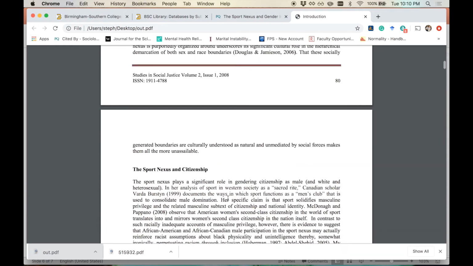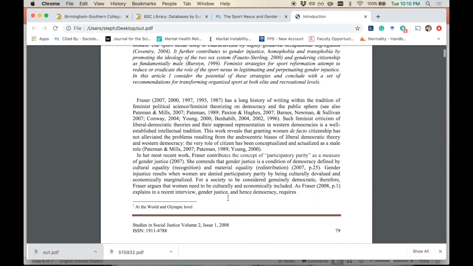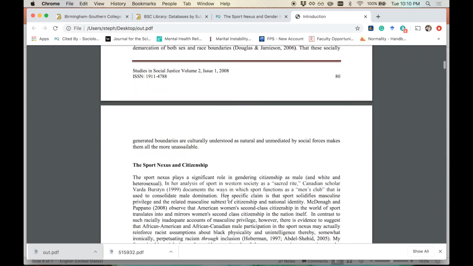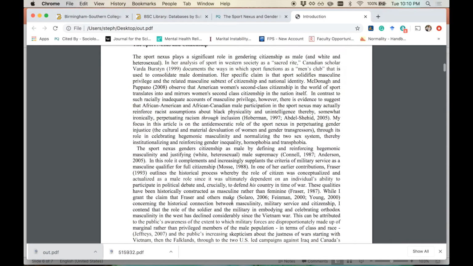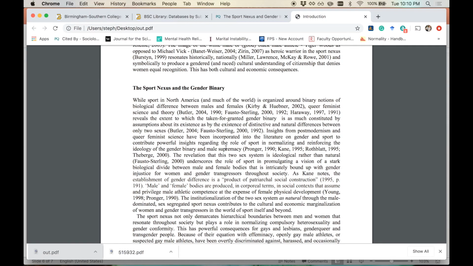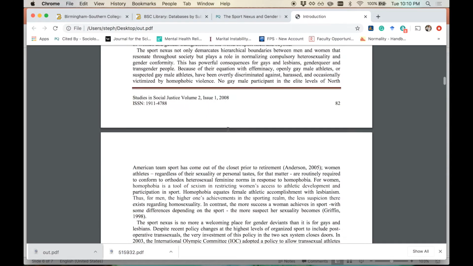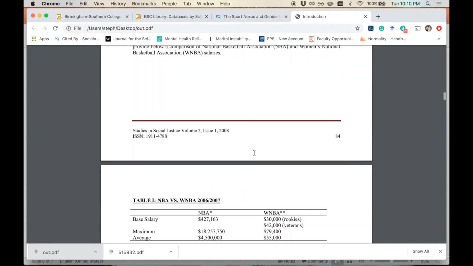So here you can see that the sport nexus described in the introduction is then applied to the idea of citizenship, is applied to the idea of the gender binary, and is applied to the idea of gendered economy within the sport nexus.